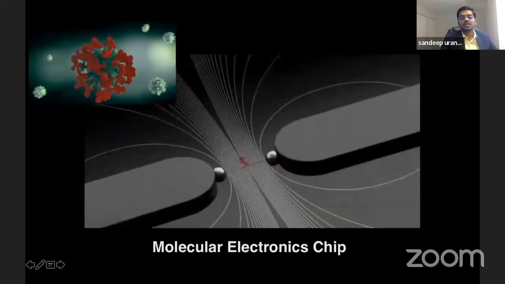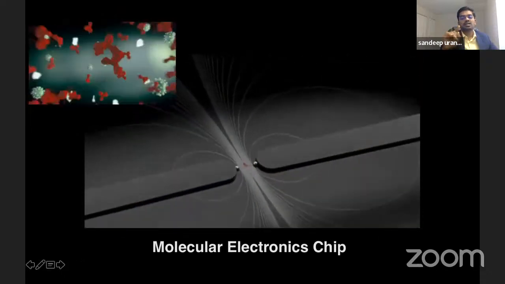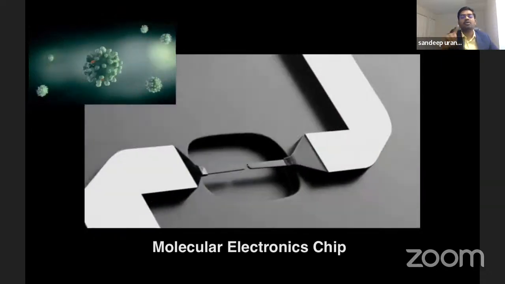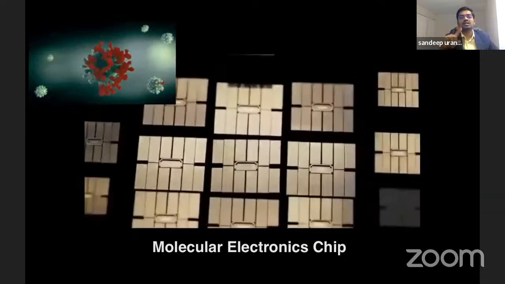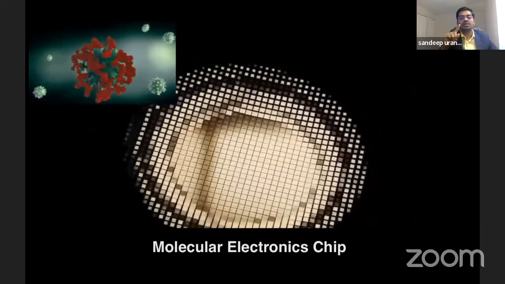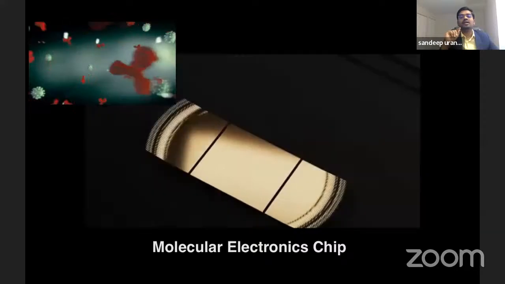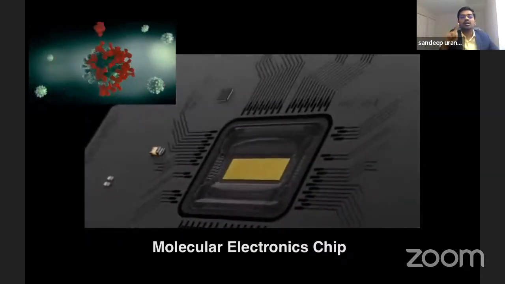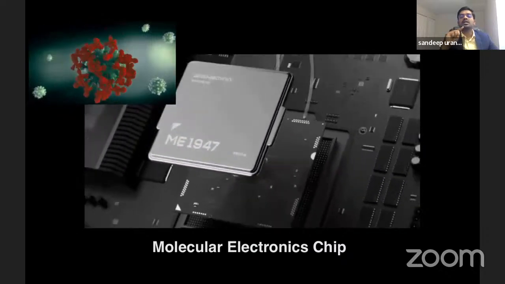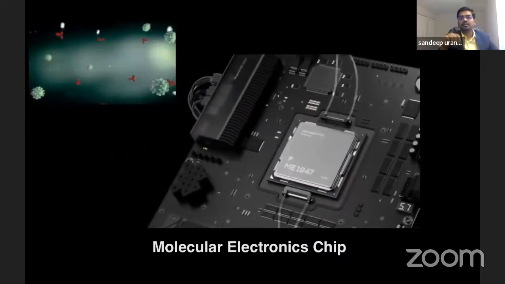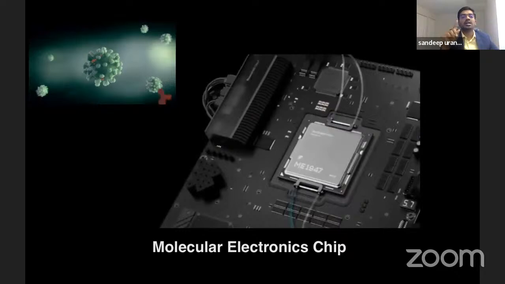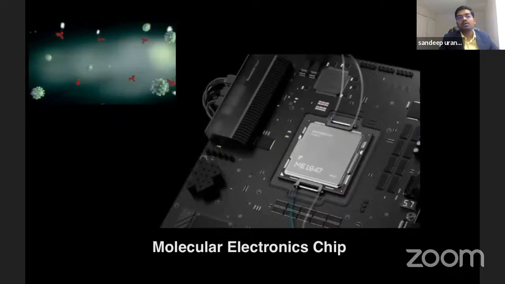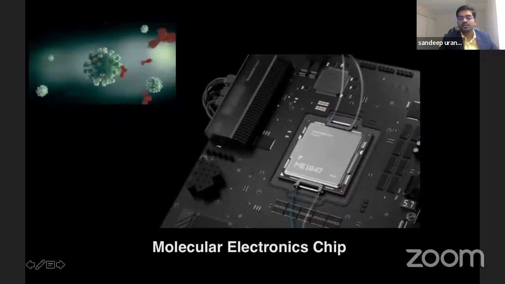What you're seeing here is one of the sensors present on the chip. Actually, they have a total of 1600 sensors present in a single chip, which means that many targets can be detected in a single shot. Isn't it a wonderful technology? Let's see how this chip works in action.